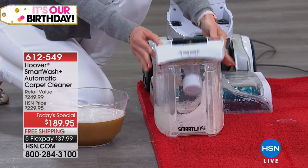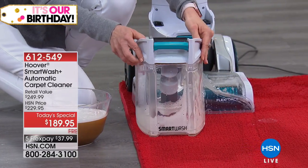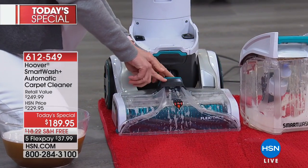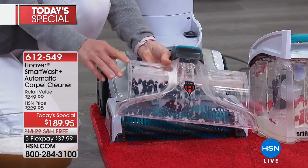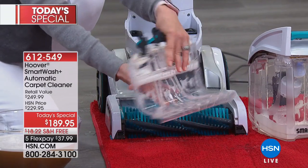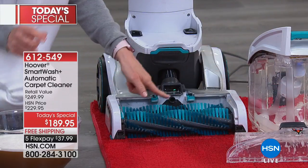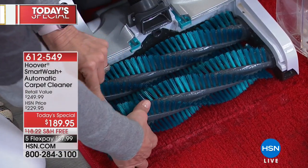It is so rewarding — you want to be able to see what you pulled out of your carpet. It snaps on easily. With one touch, you can pop the nozzle off and clean it. If you have pets and you've got pet hair in your carpet, you need to be able to rinse this out. This is removable — this is a huge feature, this is an upgrade. And then your brushes — there are two, so it's double the power, and everything's easy.